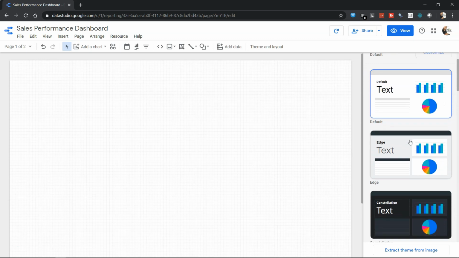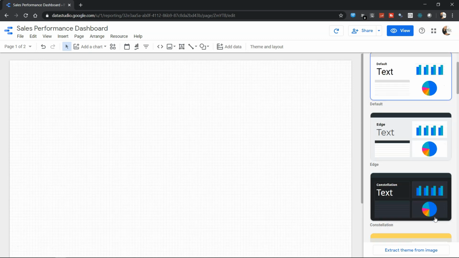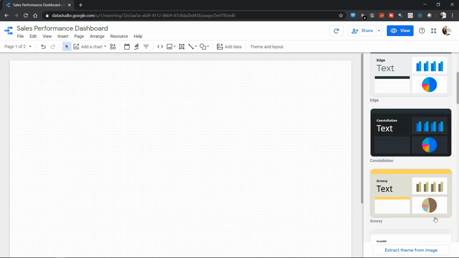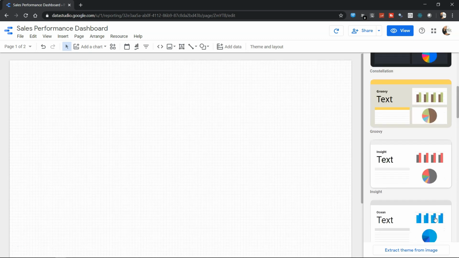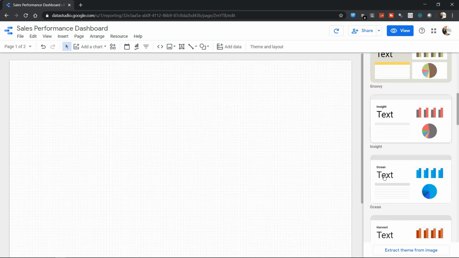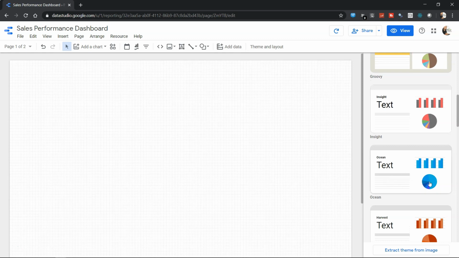So what does this really indicate? Well, this gives you an idea as well as pre-configured color, text and chart color configuration, which you can use as part of the standard dashboard you are planning to design. For example, if you want to use this particular theme which will show you these sort of colors when you are creating the chart, you can just select this and the theme will be applied on this dashboard. Now you don't see any effect because right now we have not added any text or any charts which will show you these changes.